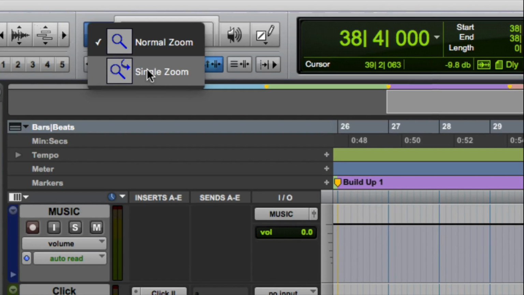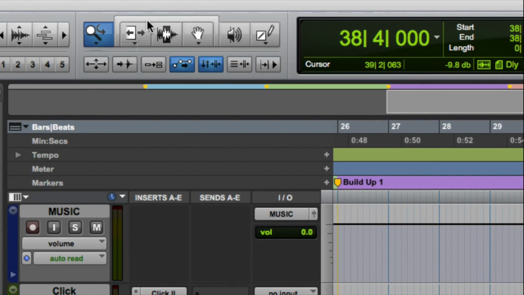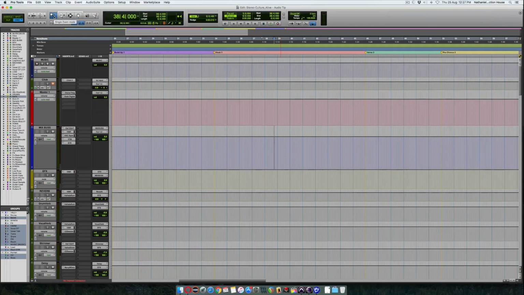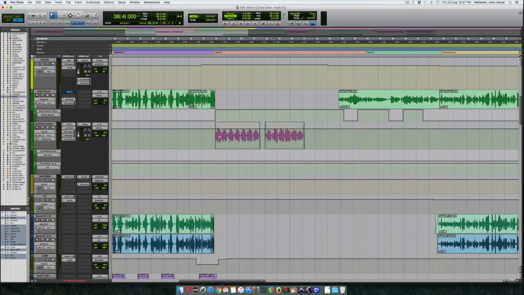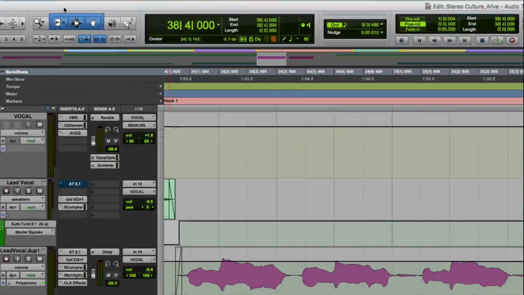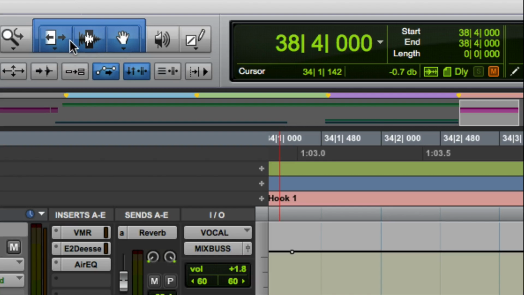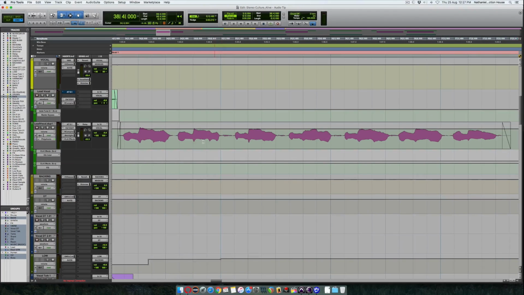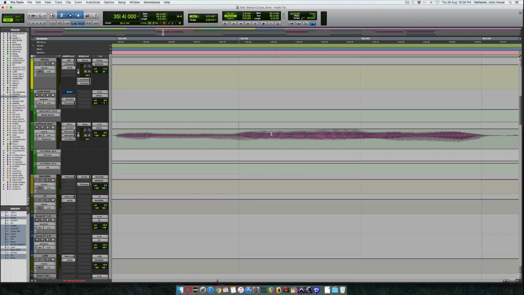Another thing which I like to do with the zoomer tool, if it is on a normal mode, is to turn it to single zoom mode. What that allows you to do is whenever you perform a zoom operation, like let's say something right now, it goes back to the previously used tool, which in this case is the smart tool, which can trim, which can select, and which can grab items or regions. So now if I want to further zoom in on this, I hit F5, go in there, and now I can do something else, like make a selection.